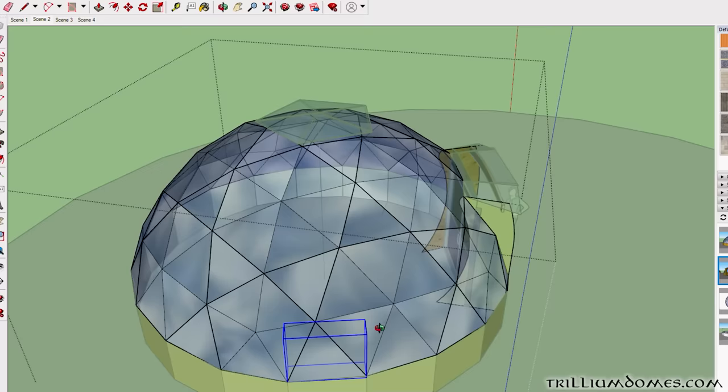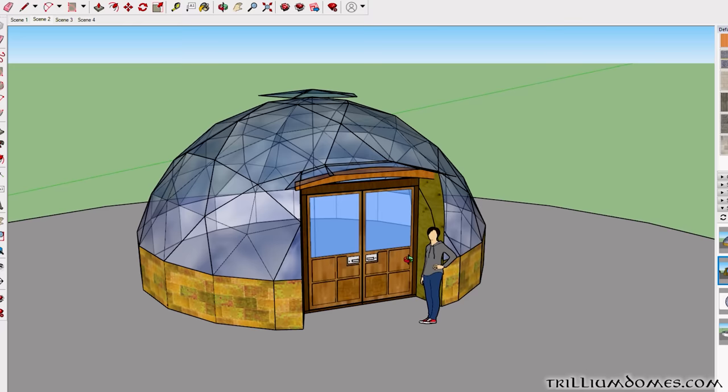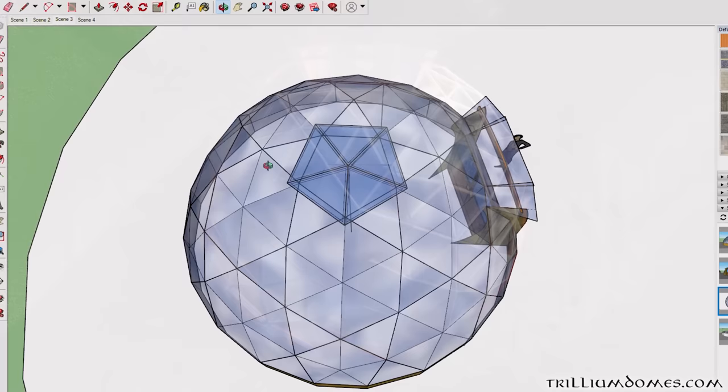And then it also has two unique half panels to make the doorway, which can be the most tricky part about designing a dome. As you make it bigger or smaller, the doorway sizes can change. So that's a pretty important consideration, but this dome turned out really gorgeous and I'm very thrilled with it.